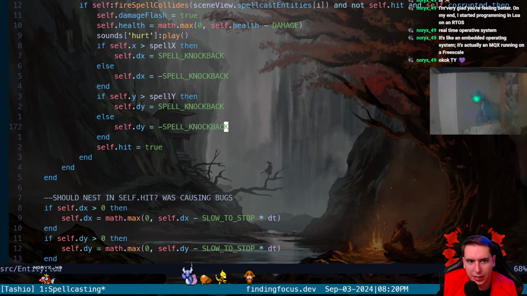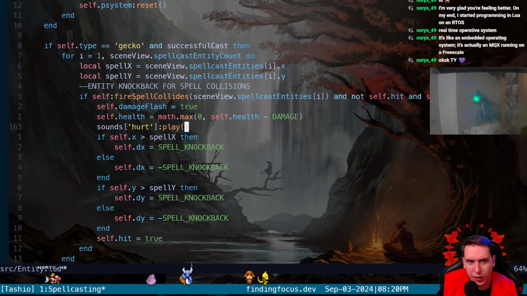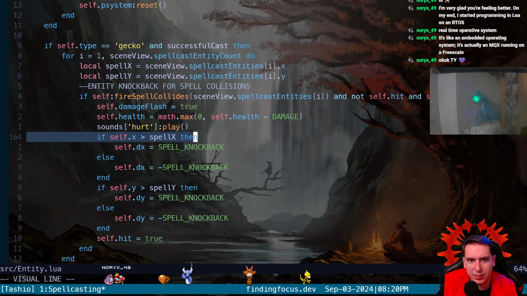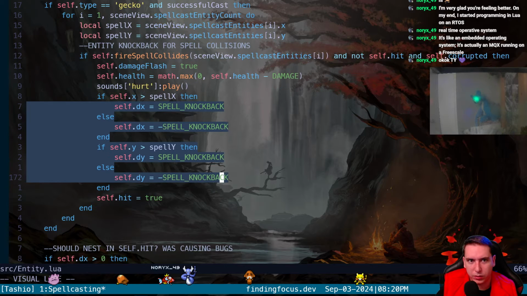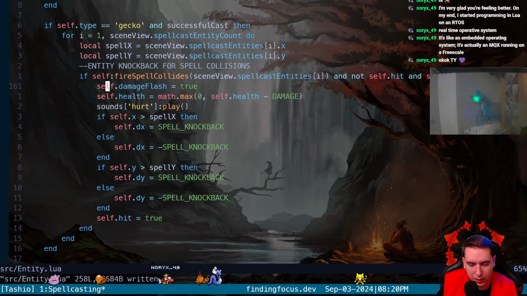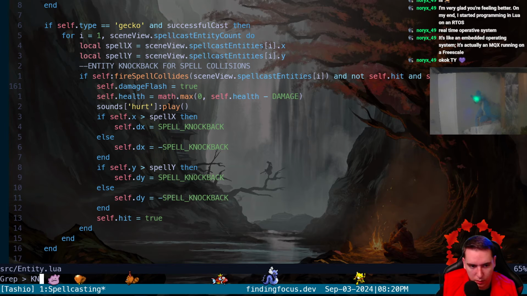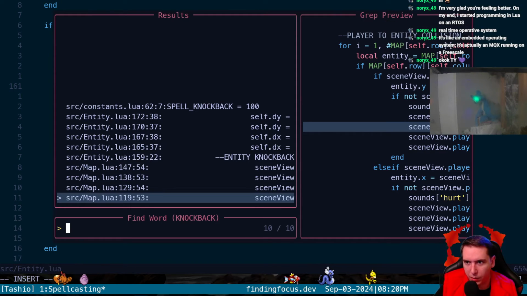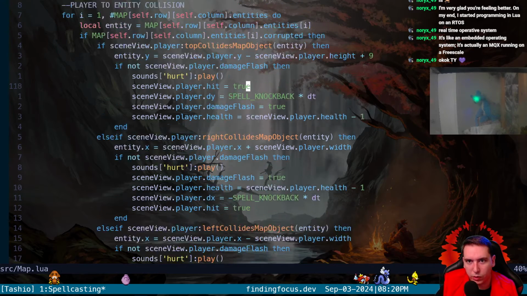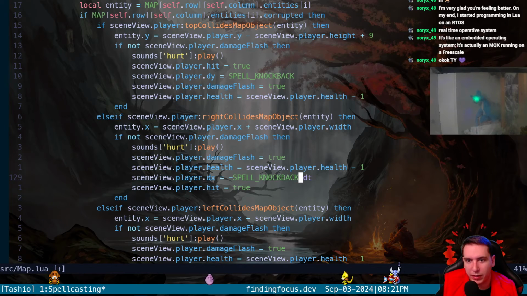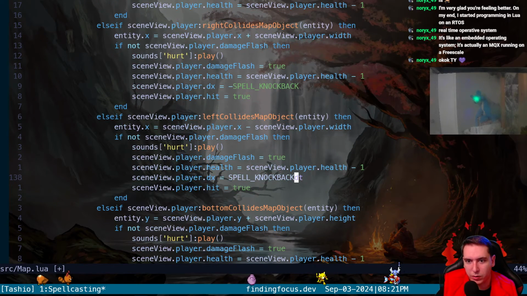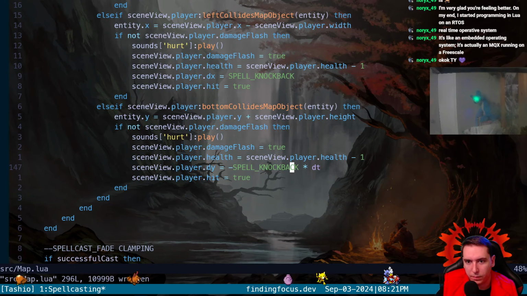Why do we get inherited right here? Oh, okay, this is the wrong spot. This is in the gecko fire collision. We want the gecko enemy collision, so it's just knockback, right? Player knockback, here. Okay, so look, we don't want to scale by delta time for the value we're getting, but we want to scale by delta time for turning it back to 0, if that makes sense. Because we don't want to scale the knockback value. We want to give it the same value, no matter what frame.